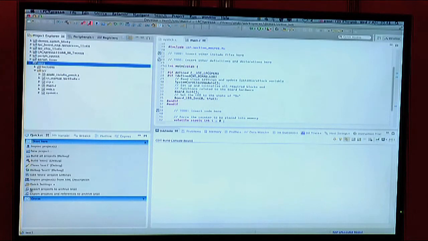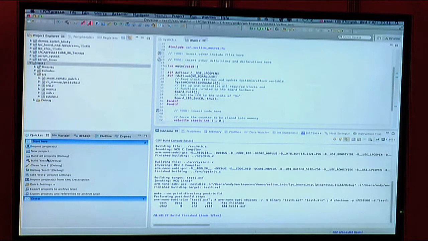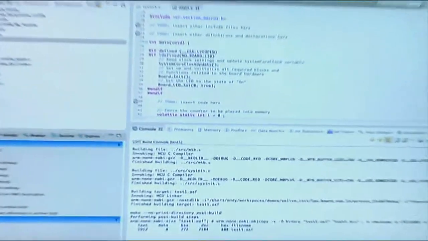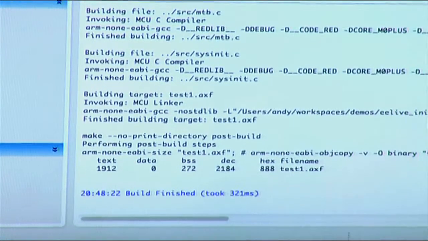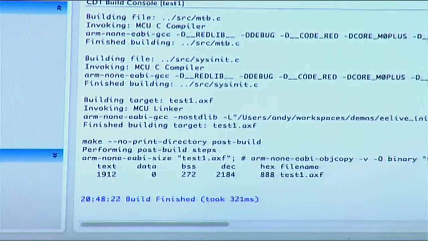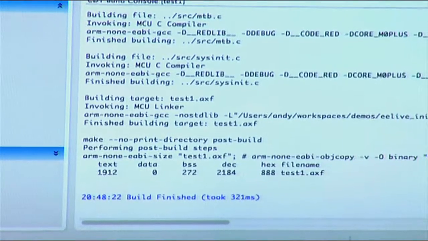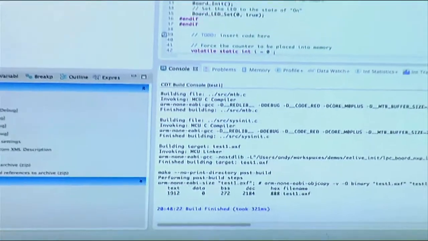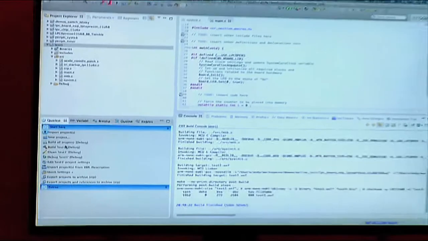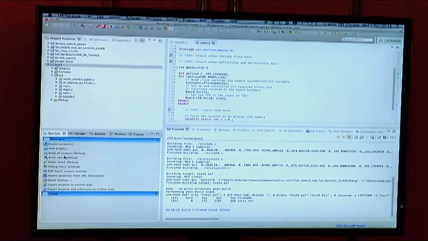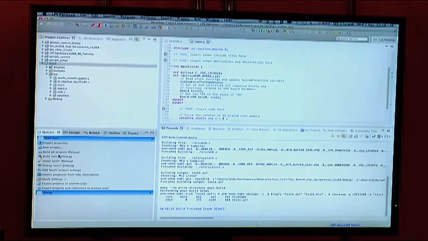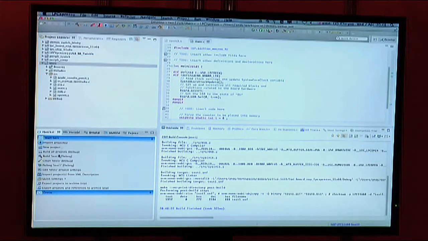So just to make sure that actually has created something that works, I'm going to click on the build button and we've generated our final application. So we've shown you now how to build existing projects, how to create a new project. What we're going to do now is move on to actually debugging, but we're going to do that in a way that's going to more closely replicate the first time you actually run LPCXpresso. In other words, we're going to open a blank workspace with nothing inside it. How do we actually get going from that point?